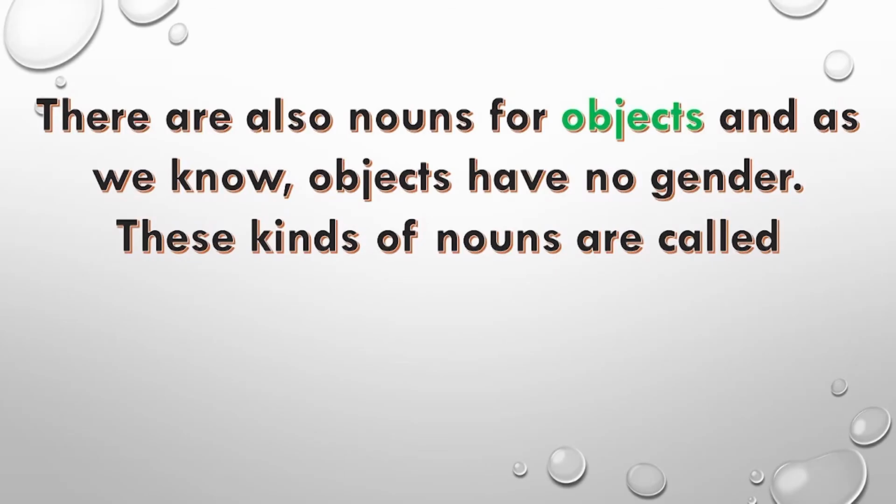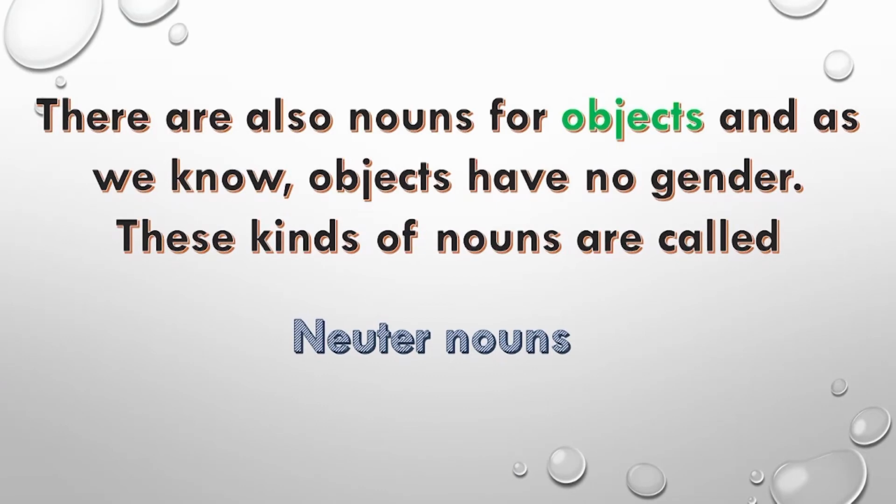And for those kinds of nouns, we have a special name for them as well. So far, we have masculine for male, feminine for female, common for either or both, and for none whatsoever, we have neuter. That may be a new word for some of you, so if you don't mind, write it down, make sure you have it. So we have neuter nouns, nouns with no gender whatsoever.